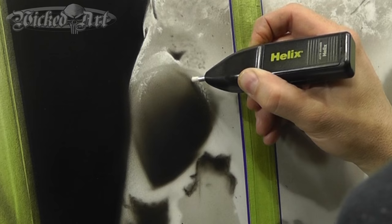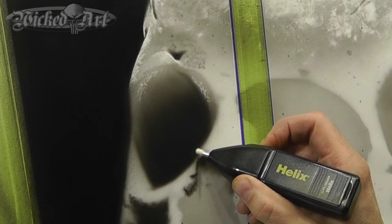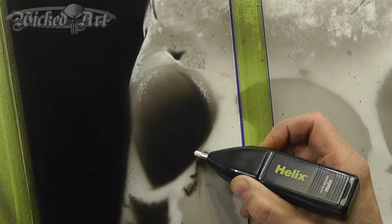And then I'll actually push these highlights back with more paint to the point that they are very subtle and barely noticeable, but still there. Again, those little details like that will really add to the illusion of dimension in your work.